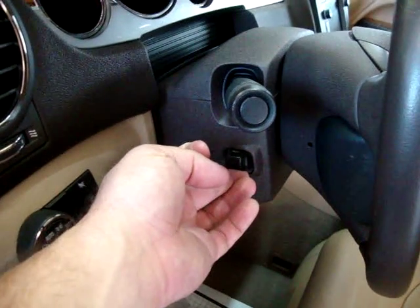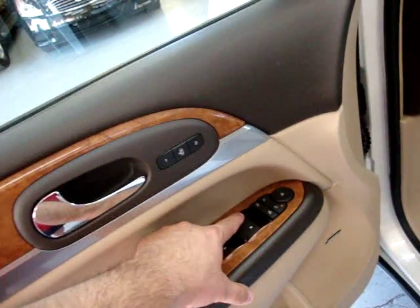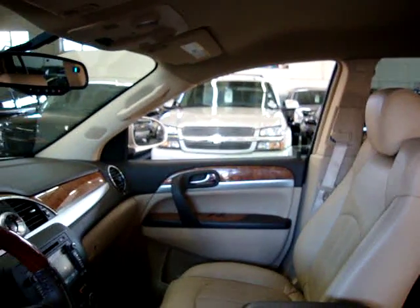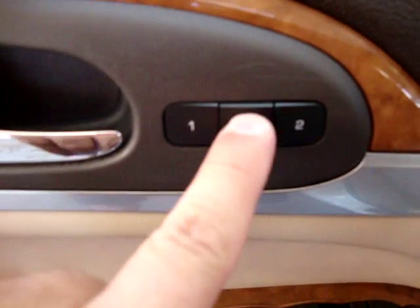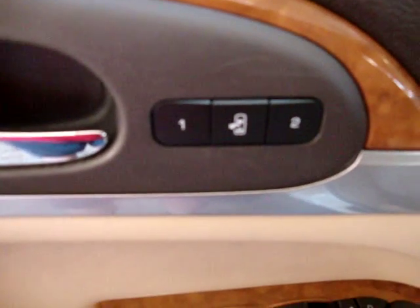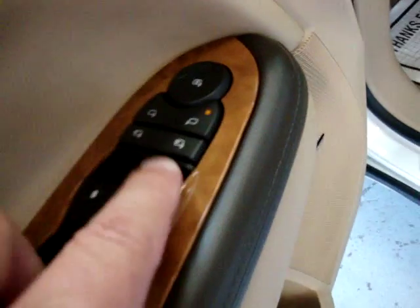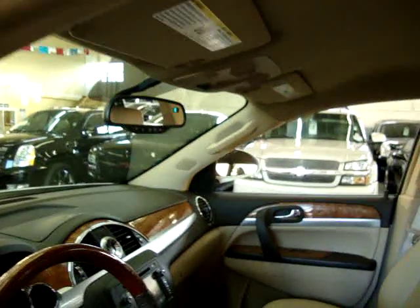We've got side airbags on the seats as well. There's quad seating in the middle and a full bench seat in the back — two in the front, two in the middle, and three in the back — all with over-the-shoulder belts including the middle row passenger. There's also a third set of airbags in the rear. The power telescopic steering wheel is power-operated. The front windows are automatic — one touch and they go all the way down. The rear windows you have to hold. We also have memory for up to two drivers with easy in-and-out, where the seat slides back when you park and remove the key. Power folding mirrors are demonstrated — they're also heated.